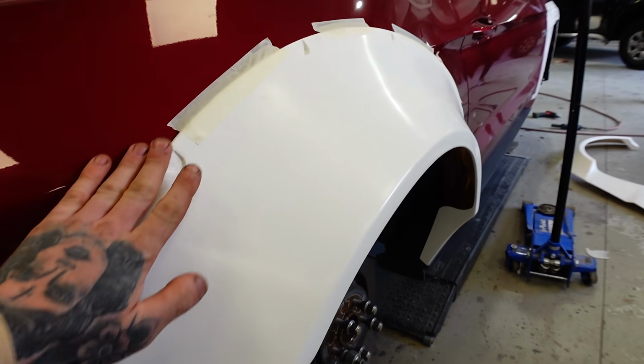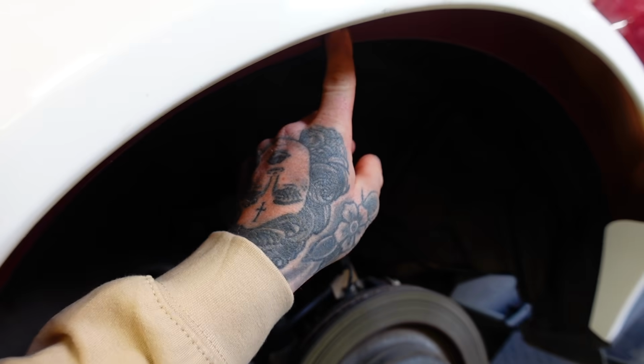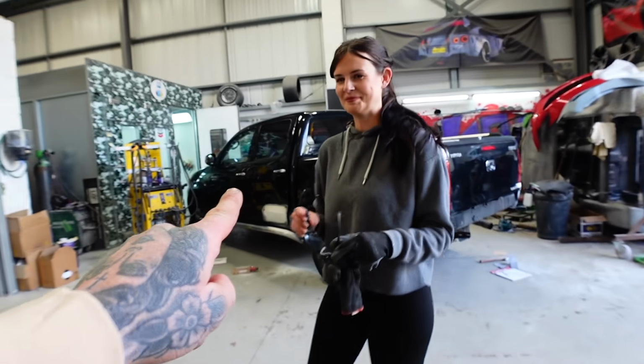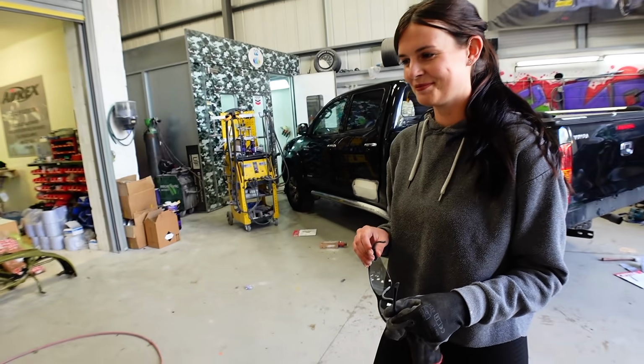This is the rear arch as well. So this is much wider than the standard arch. And as you can see, the normal arch is underneath there. That's gonna need to be cut out because the wheel's gonna sit further out there. And Hannah is gonna be the first person to cut into that arch. This will all make sense as we go along. Trust me.